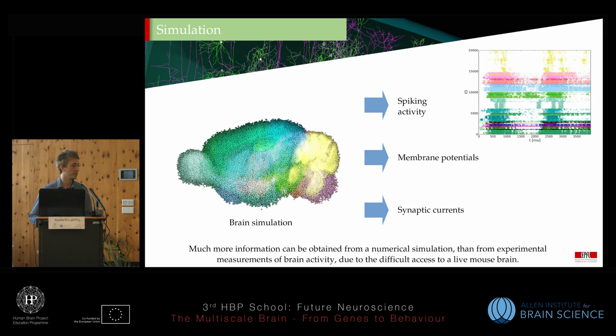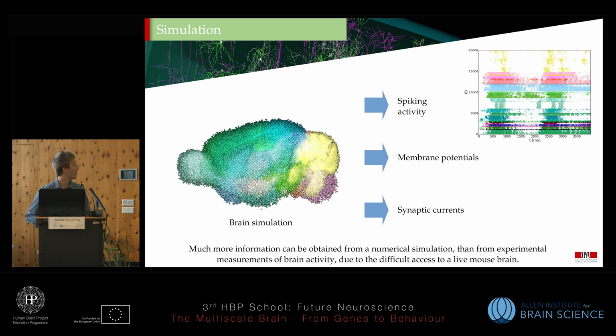First of all, we have the spiking activity, as I already showed, and here I also show it in a raster plot form. Again, the colors are region-wise. But in a computational simulation, you have access to a huge amount of data. You can access the membrane potentials of all 70 million neurons in the brain at every time step. You can even access the synaptic currents at every time step, although you will never be able to store that on your hard disk because it would be 10 terabytes at every time step. But this is just to say that if we run a virtual neural network, we know everything about it, essentially.